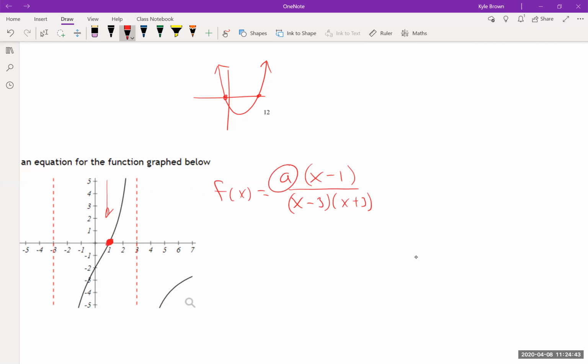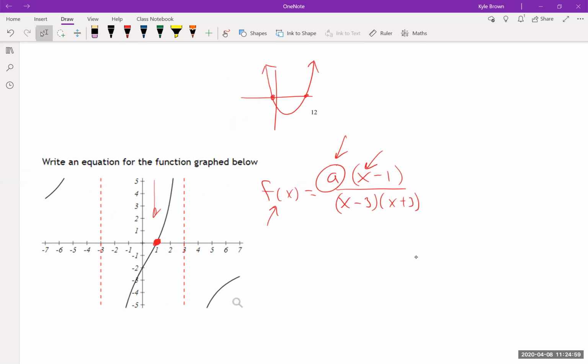It could be 1, it could just look like this, but it might not be. It might be 2 or 3 or anything. So the way we can find that is to solve for a if I just knew what numbers to throw in for x and y. So we have to figure out any other point on the graph. I'm going to choose this one because it passes through the point 0, -2 nicely. So I'll write that down: it passes through the point 0, -2.